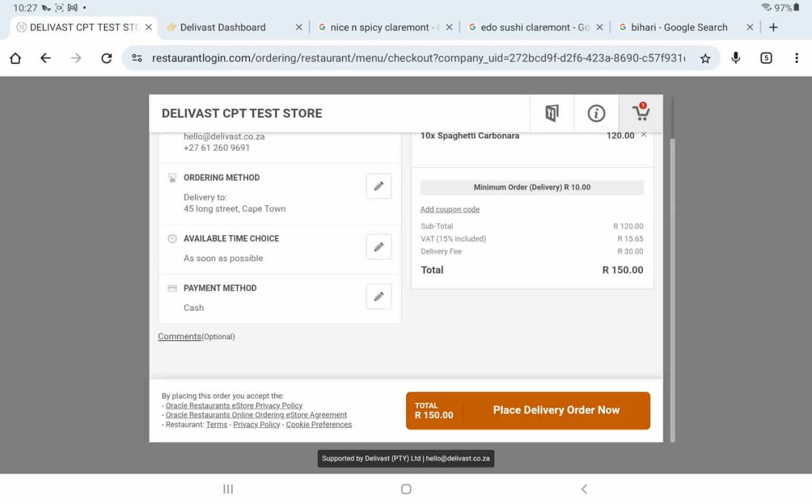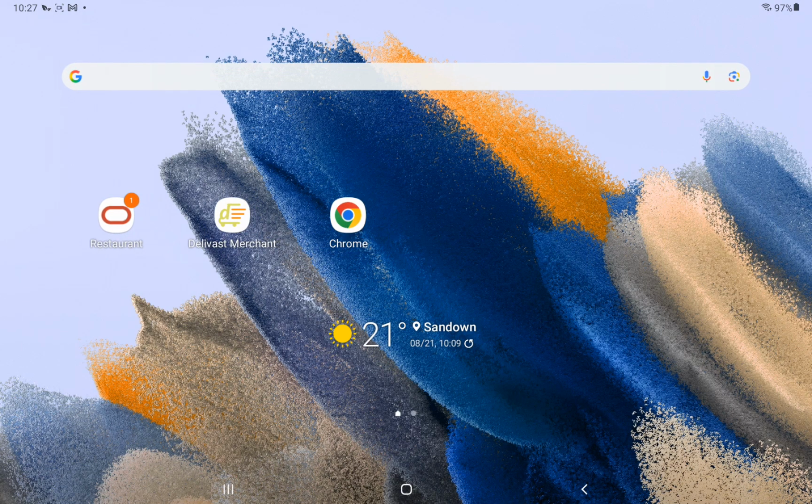So before we place the delivery order, we want to make sure that on the restaurant side of things, on the tablet, you can demonstrate how they will be able to receive and accept orders on their end. So remember, there's 2 apps that work together. There's the restaurant order taking app, and then there's also the Delivast merchant dashboard. Okay, so you want to make sure you do what's called split screen.